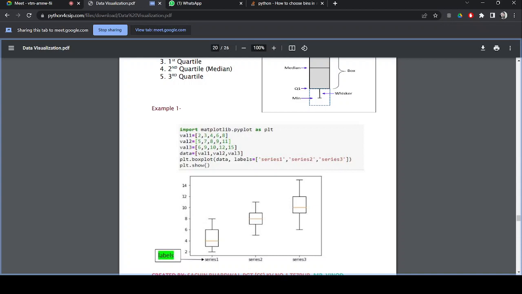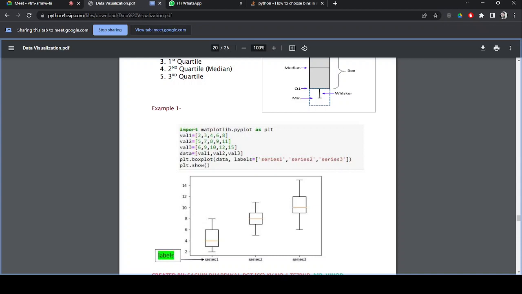Technically, I'm explaining how to create a box plot. There are 3 value sets. In that value set, every box plot is representing important details. One is max, another one is min. Data can be any number of lists. In our example, how many lists are there?